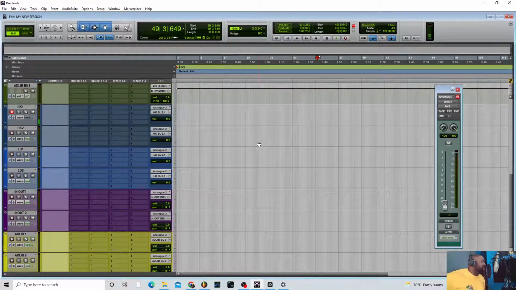But this is just my setup of what I think will be suitable. Like I said, I'm no pro at Pro Tools, so I don't really know if there's an easier way to do it or nothing. But I mean, let's just say we're just learning from scratch and we don't know what's going on, and we're just trying to get started. Well, this is a good way to start. So, if you follow those guidelines, then you'll be all right.